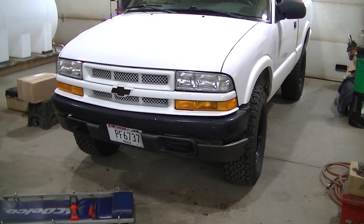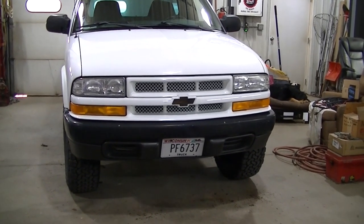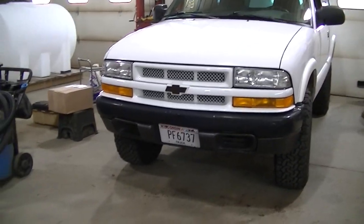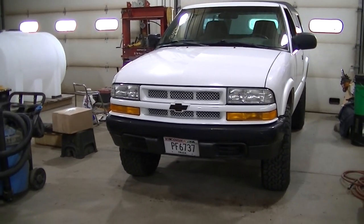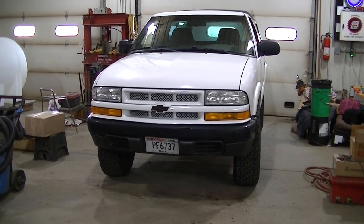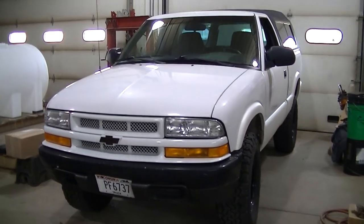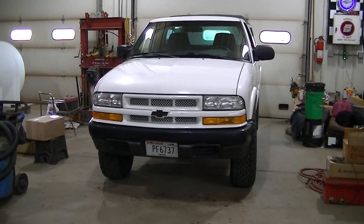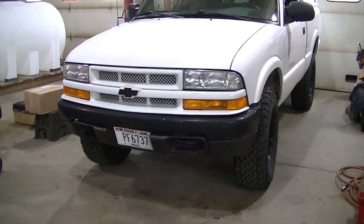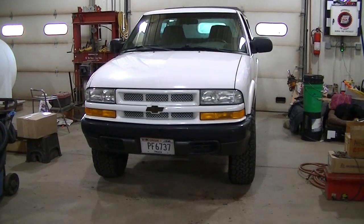There it is guys, I'm pretty happy with that. If you weren't looking for it, I don't think you'd even notice the bumper being a little down on this side — not much. I'm not gonna complain about that. Like I said, 15-20 minutes of my time and it looks like I got a fairly straight front end. That's gonna do it for this one — just a quick update and a bumper tweak on project junk S10. I'd like to make a custom bumper for this, maybe add a winch to the front, but I haven't figured anything out yet.